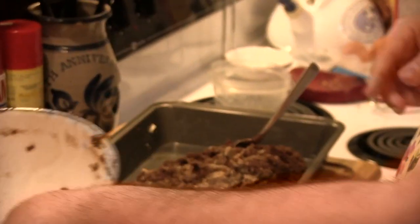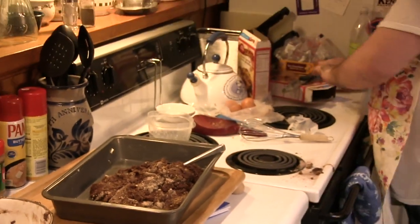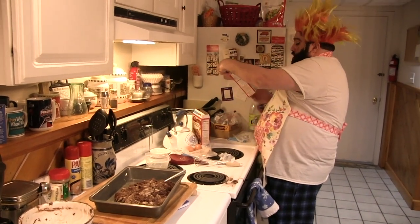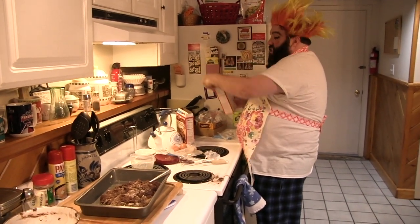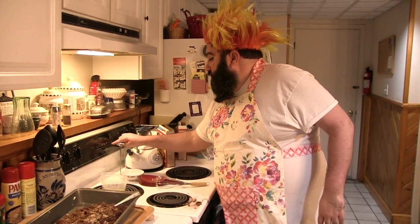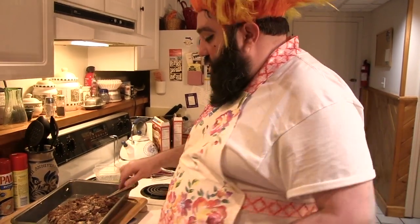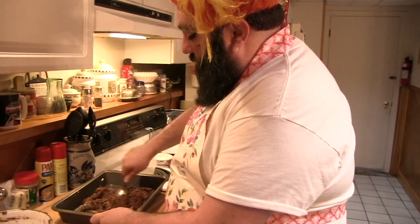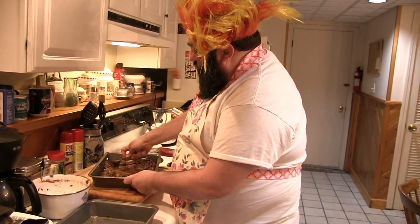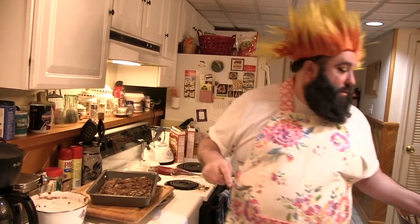Now, before we get this all looking really nice, we've got to set our oven. Put that knife somewhere. To 350 calientes. Alright. So while our oven is getting all ready, we're going to spread our brownie mix out into the pan, okay?